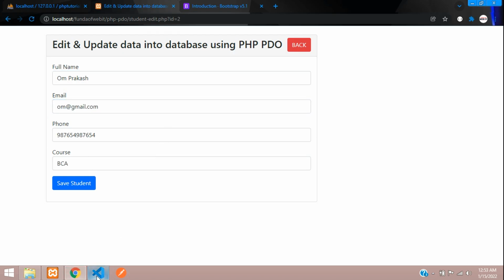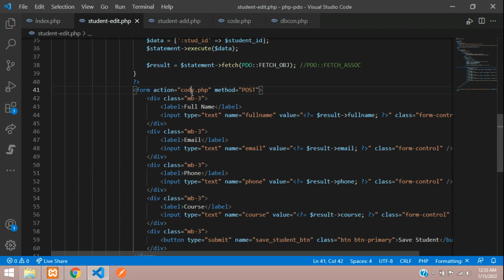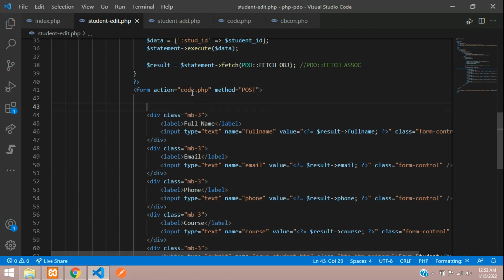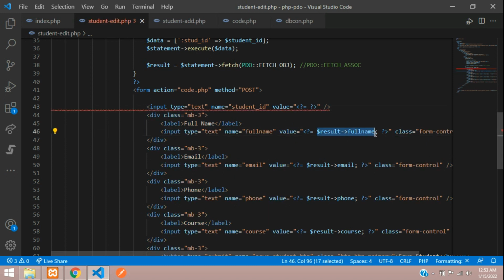Perfect. So now guys, let's create one more input field here for the ID. So name is equal to student_id, and inside this value is equal to, open PHP echo and close PHP, the result of ID.